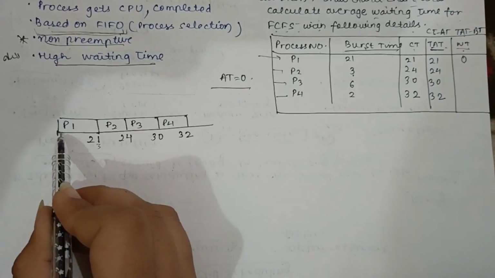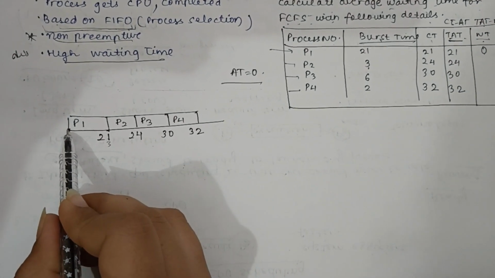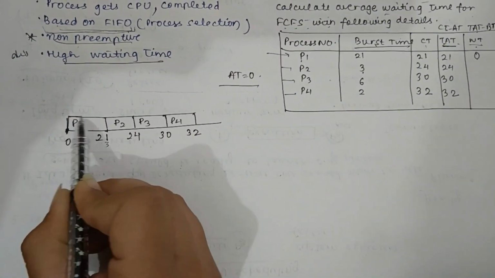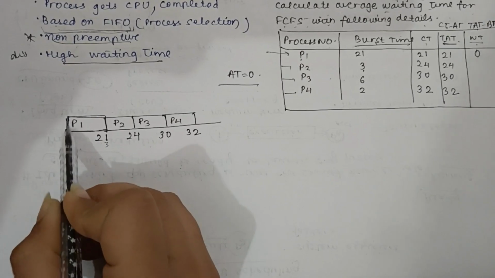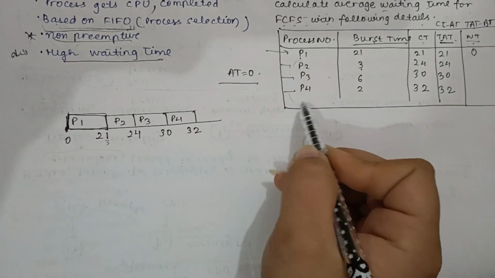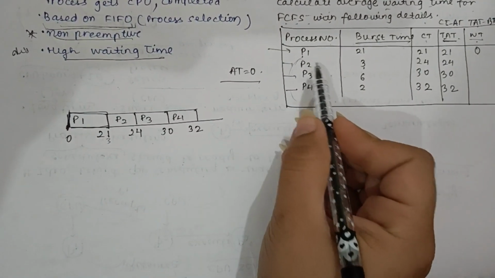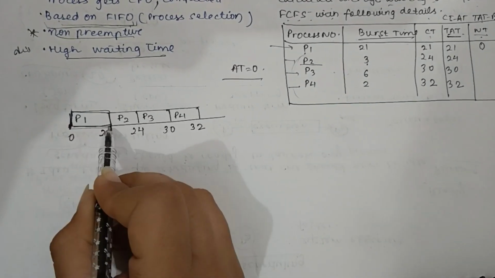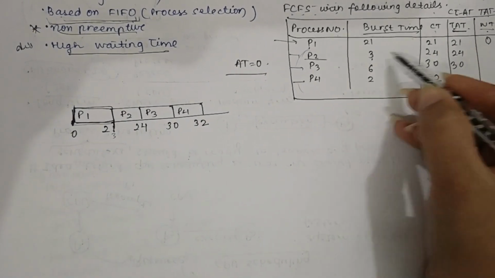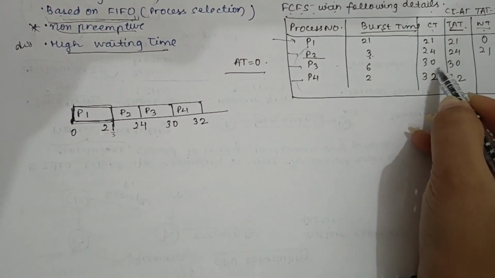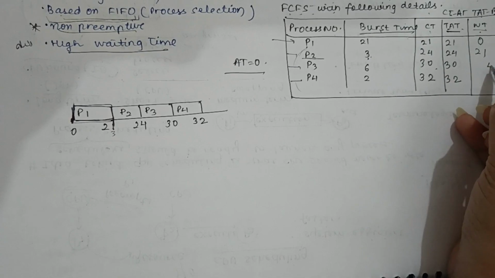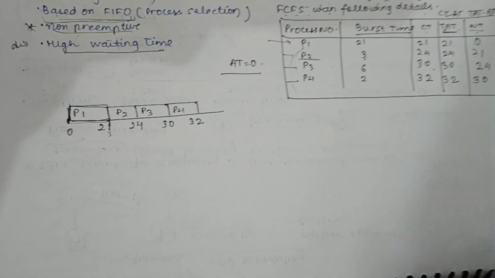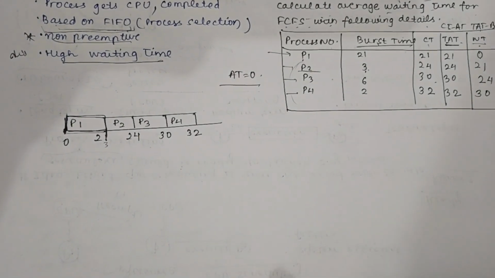Now you can look at the figure. At the 0th interval, this process arrived, and when it arrived, it got the CPU and got executed, so it doesn't wait for any moment. But we are also assuming that these processes also arrived at the 0th interval, but they get the CPU only at 21. So there is a waiting time of 21. Now I subtract this, and you get 21. Subtract this, you get 24, and this would be 30. So this is the waiting time for each process in the queue.